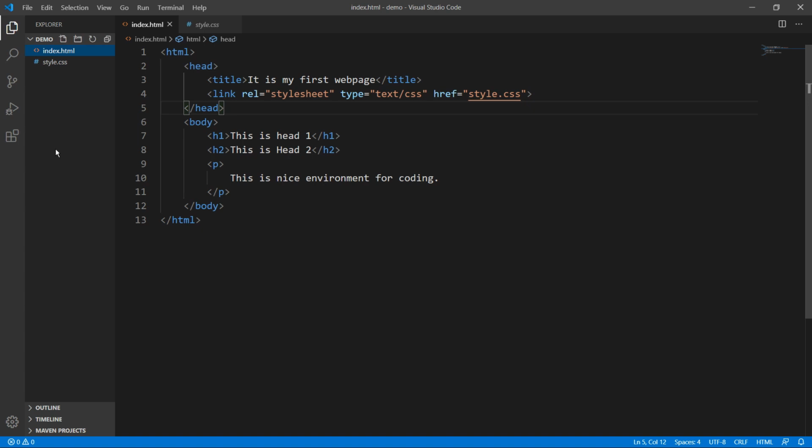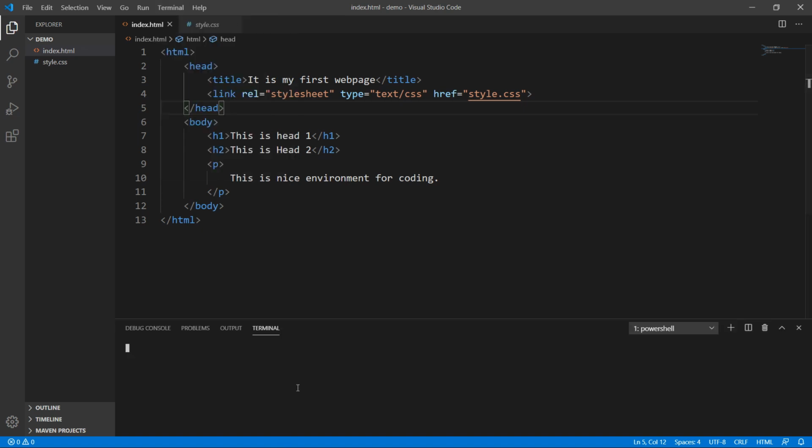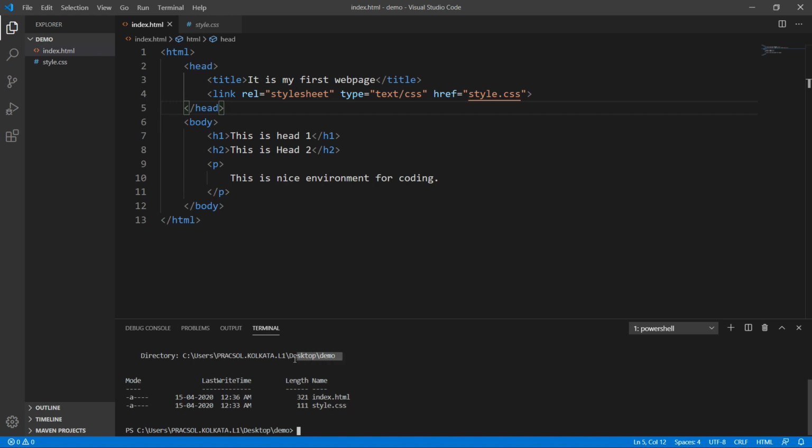Now I am showing you one important thing, that is the terminal. What is the terminal? If you click on Terminal, there is a New Terminal. Just click on that. In the lower section you can see a small split window has come up, and that is called the terminal. You can write any DOS command, and it will show you the list of files available in this particular folder, because here the current directory is demo and that is shown over here.